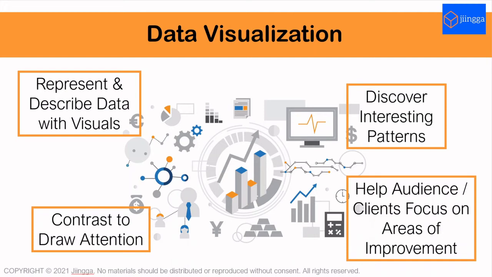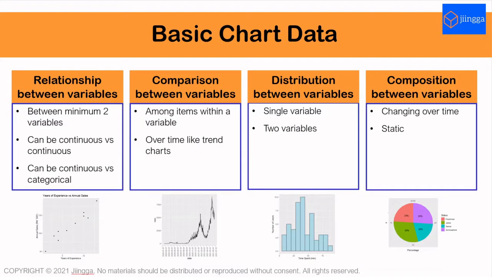While the descriptive statistics give numeric representation or summary of the characteristics of a dataset, visual or graphical presentation is crucial as well. As the name data visualization suggests, we use graphs, colors, shapes, and other visuals to represent and describe data. From data visualization, we are able to discover interesting patterns out of the dataset. Also, when communicating with help of visuals, we can draw attention by highlighting interesting information and help audience focus on areas of improvement.